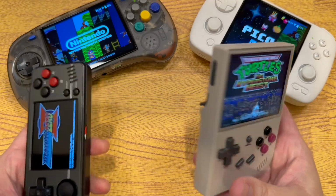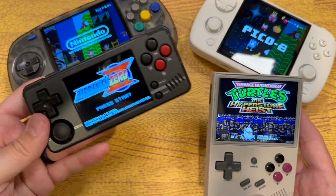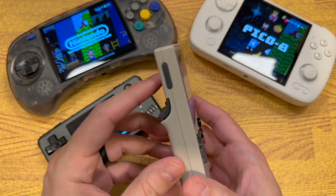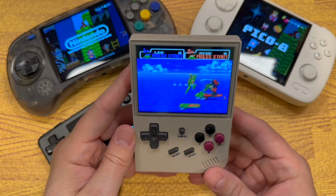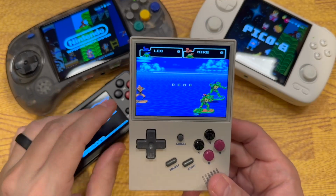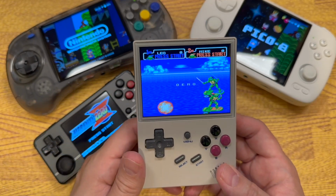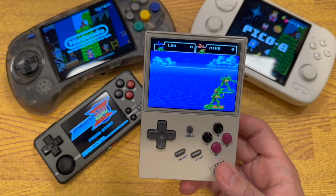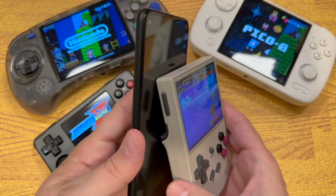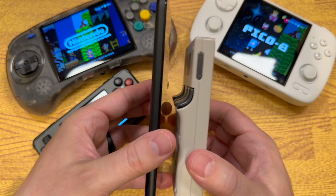And that brings us to these kinds of devices here. You've got your micro consoles and then your vertical handhelds. And this is the RG35XX, and this is about as large as I would want for a device to be that's going to be in my pocket. Definitely a pocketable device. Would I want to carry it around all day? I don't really know. Here it is again next to a phone, so you can see it's much shorter than a phone, but again much thicker. But I do still love this device. It's the first one I ever reviewed, and it has a special place in my heart.